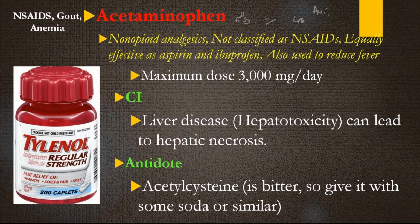So what do you think could be the problem? Now, I need to remark this very well. We start in the first 24 hours nauseous and vomiting, similar to aspirin. And they can lead at the end, as with aspirin, to coma. But with acetaminophen, in between, they are going to have something very particular, that is pain in the right upper quadrant. Right upper quadrant pain.